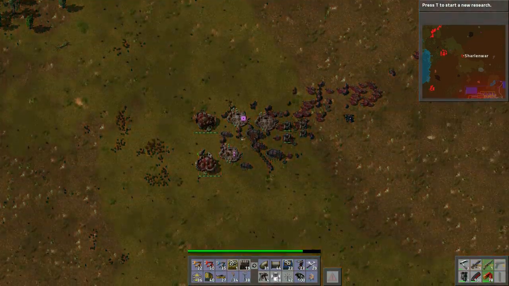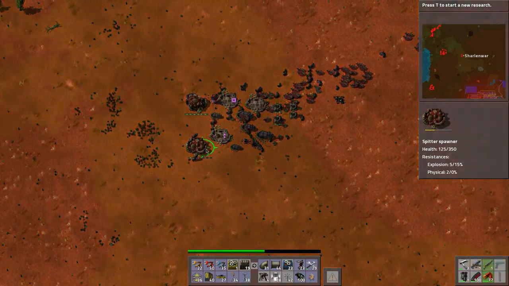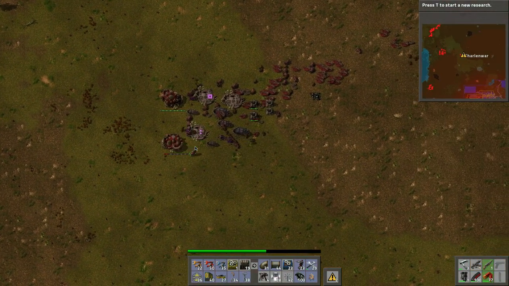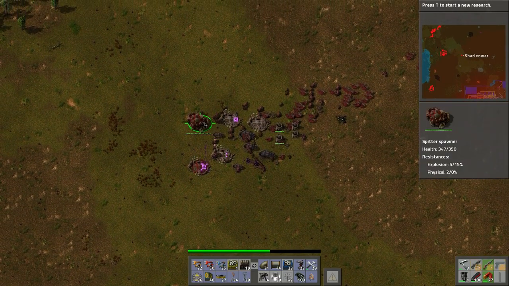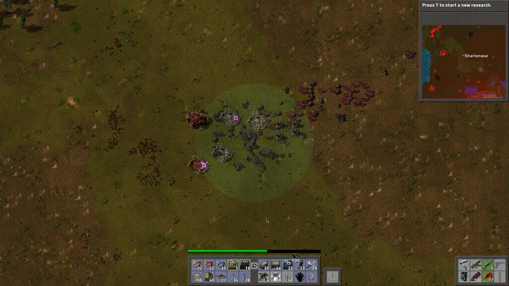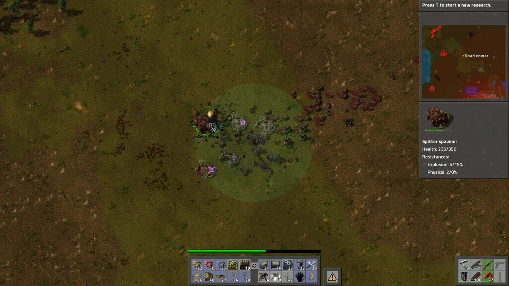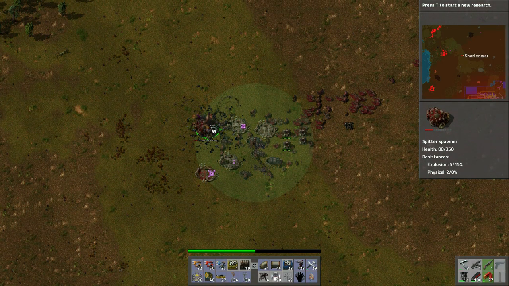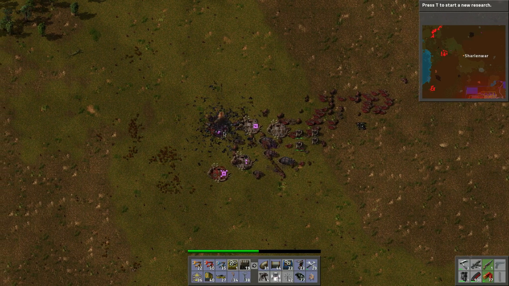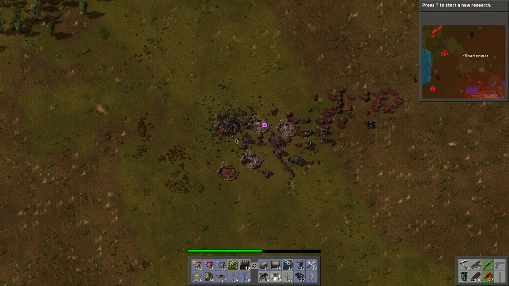Yeah, I don't like this diagonal stuff. Come on. Okay. I like these things better. Come on. Don't know if they do the trick anymore. There we go. Okay. So this biter base is taken care of.